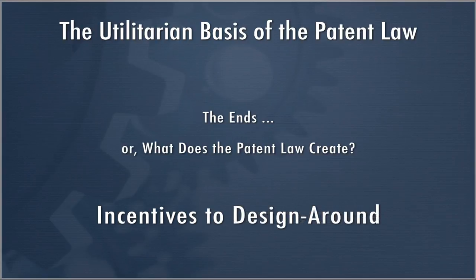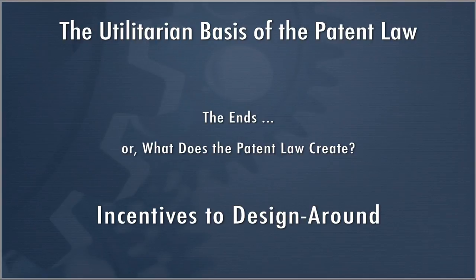right? Another thing that's often overlooked but that might be, in fact, one of the most important incentives that patent law can create is an incentive to design around. And what we mean by design around is that if somebody has a patent and they are asserting it, for example, against me, then I have an incentive to either, of course, pay them and get a license to the patent, or I can try and design something different, something that's not infringing their patent grant and yet still solves the basic problem that the patented invention is trying to solve. This is called a design around.